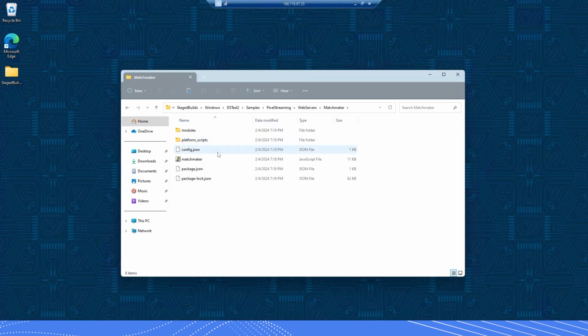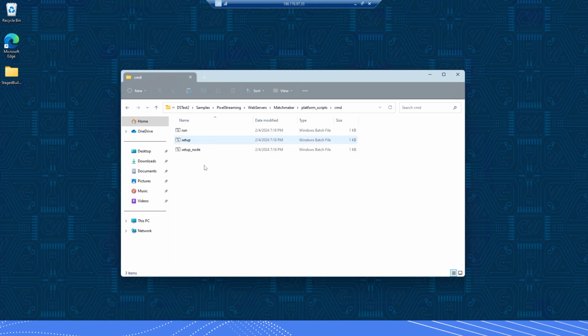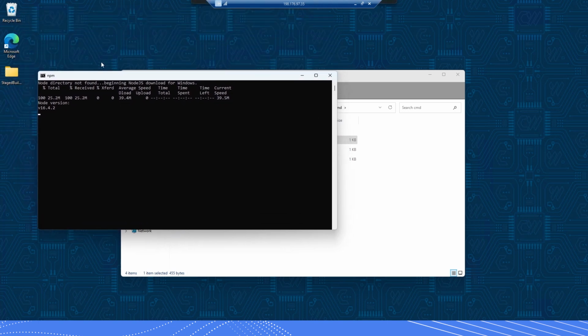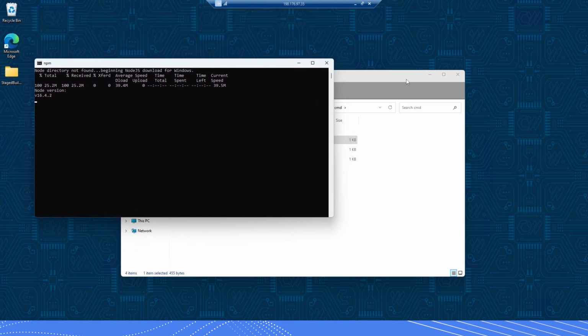I double click on matchmaker, platform scripts, CMD, run. After I double click run, you'll see that the matchmaker is being set up, and I simply wait for it to be completed.